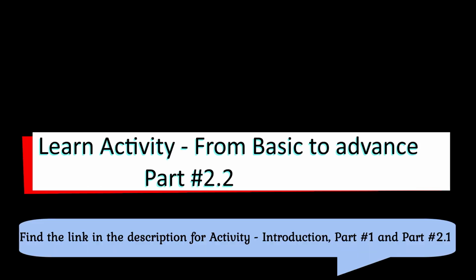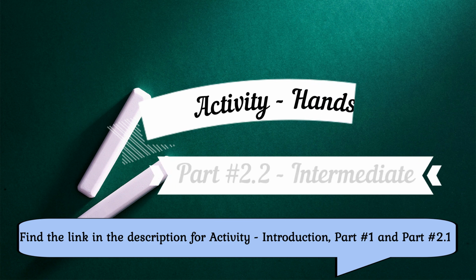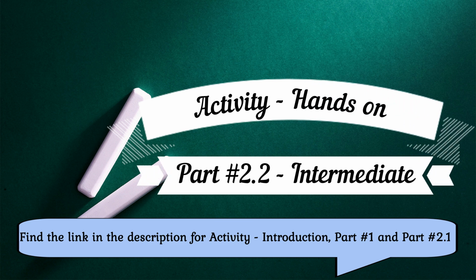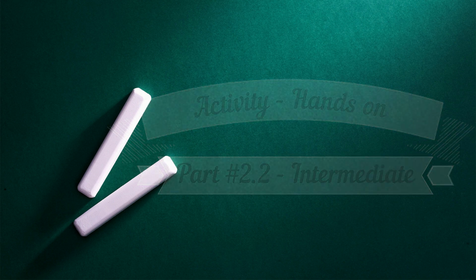Today we are going to continue discussing activity intermediate part 2.2 video as planned. Today I am going to explain how to do the page list and how to set values in page list and activity. Before watching this video, I would strongly suggest you to watch my activity introduction part 1 and 2.1 video so you would understand the functionality in the right way. So without any further delay, let's get into it.